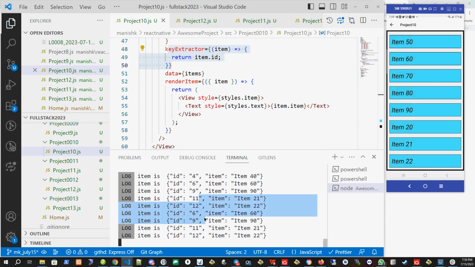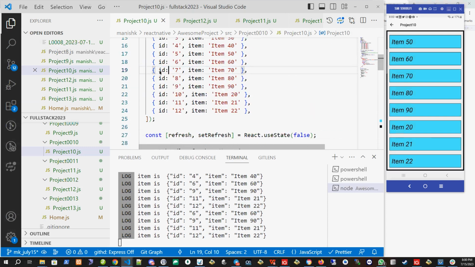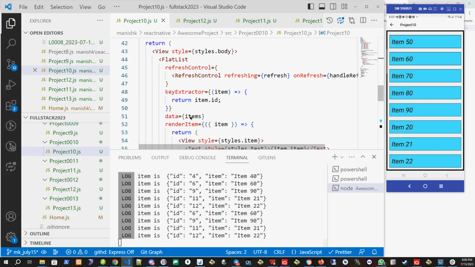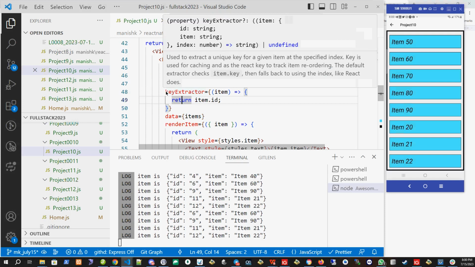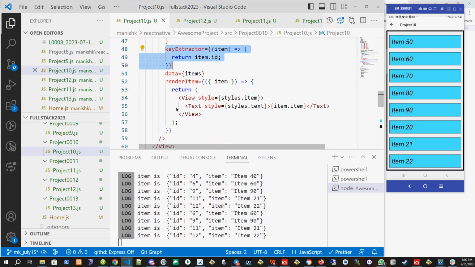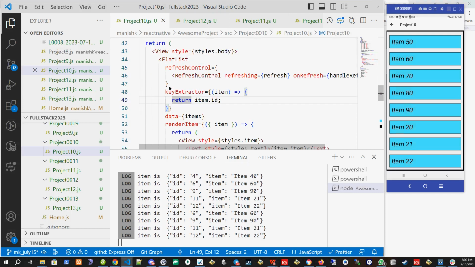Right now I'm not seeing any warning or error here, but a few months back when I was not using the key extractor, I was getting some error in the console, so I put the key extractor here. Just to be on the safe side, put the key extractor, and it should be the unique key that we get here, let's say this ID. Right now, even if I remove it, it's working fine. So maybe I need to see the documentation where they have fixed it, automatically taking or generating the key. That part I will double check and let you know next time. But for now, just put the key extractor also.